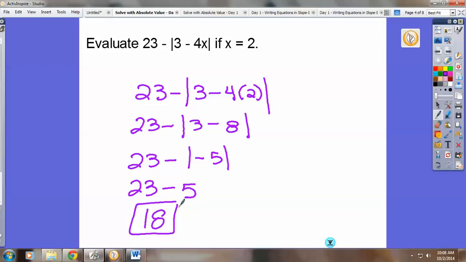You must show your work here. I don't want you to try to do all this in your head. You're going to make silly mistakes and miss them. I'm looking for your work. I want you to show where you substituted in. We're evaluating each step at a time. Our answer here is 18.